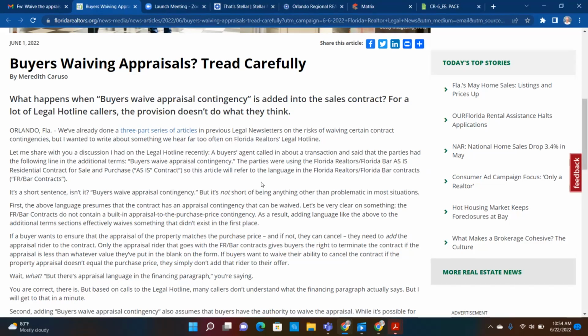Yes, that is 100% right, and that's where I had an experience with a buyer that had sufficient assets to cover the appraisal gap, and a couple of months of mortgage payments in their bank. They have to have a couple of months of bank statements held back. The specifics were he had over 100,000 in cash in the bank, and the appraisal came in, I think it was like $5,000 short. It was almost nothing, and he wanted to walk out. And I explained to him, you need to get a cancellation from your financing.